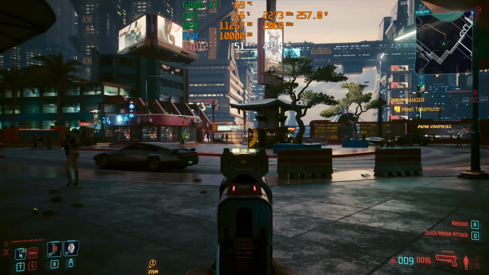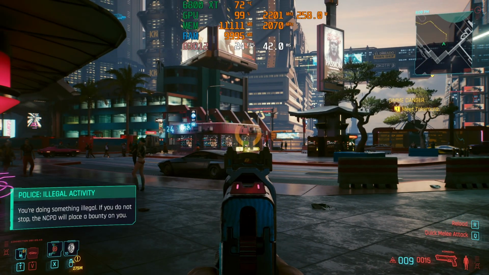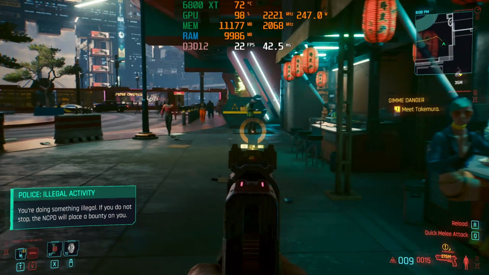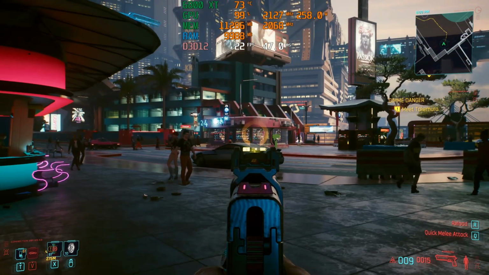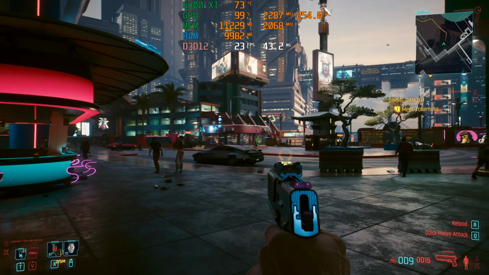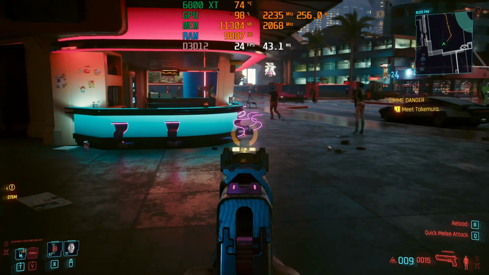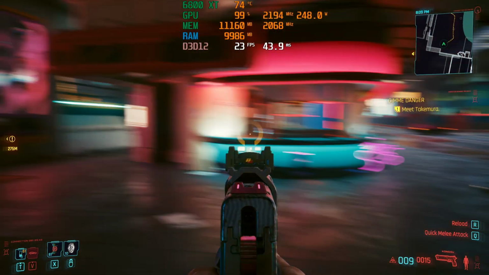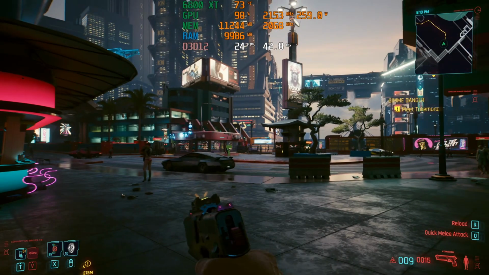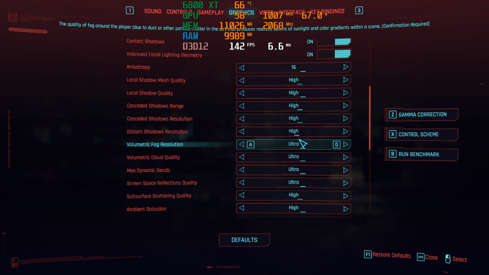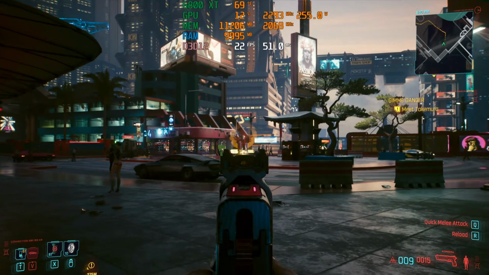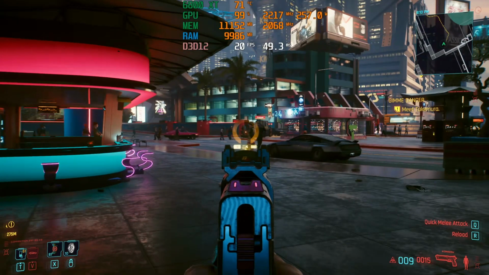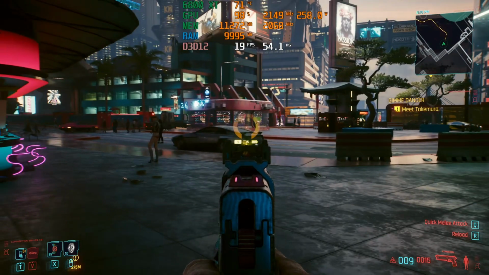So now with everything turned off and ray tracing, we're only getting 20 frames per second, 24 frames per second, which is abysmal. And the GPU is maxing out and even using 250 plus watts of power. So if it's an absolute must to have high quality ray tracing, then Fidelity FX is a good option. But you're basically weighing up, do I want better lighting effects or do I want higher resolution textures? And it's good to have the extra option, and now you do with the Fidelity FX.